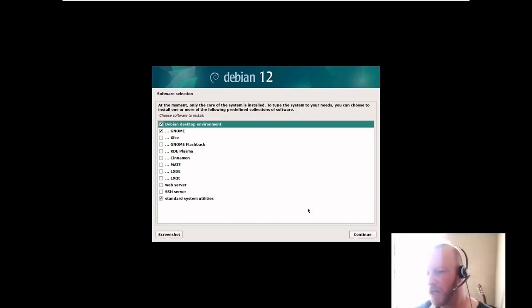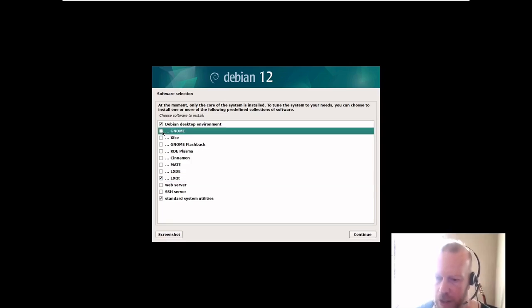Now, this is a particularly interesting page because what we're getting to is the end of the install. We've already got core Debian installed now, but now what it's saying is, well, you probably don't want just a text console. You probably want a graphical interface because, as most people know, Unix and Linux, their core system doesn't need a graphical interface. It can be all text, and it's part of its charm. But in our case, we definitely want a graphical interface. There's no need to be that hardcore about it. I prefer LXQt. That's just what I like to use.